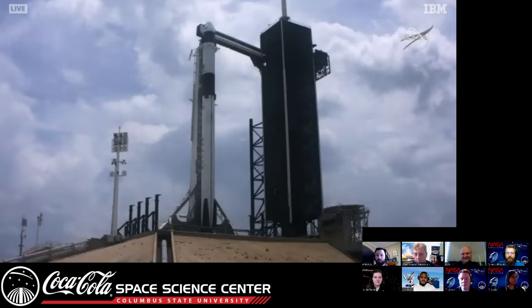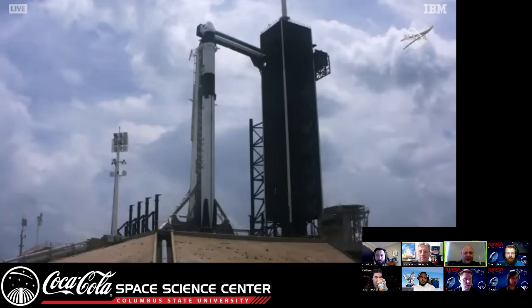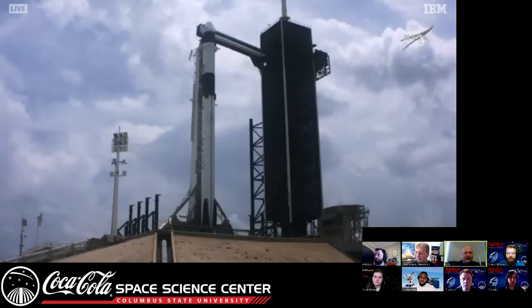Scott, would you like to answer about those ropes or, well, cables? Now, my understanding is that those are for lightning protection to ground the lightning towers in case there's lightning in the area. I mean, you think about they're in Florida, it could be a lot of rough weather. And so they don't want the rocket or the Dragon capsule being hit by lightning. So you've got these towers, and then you've got the lines down to the ground to dissipate any kind of lightning discharge.